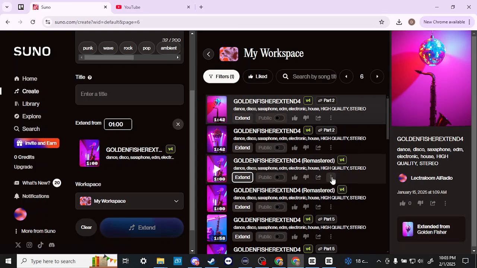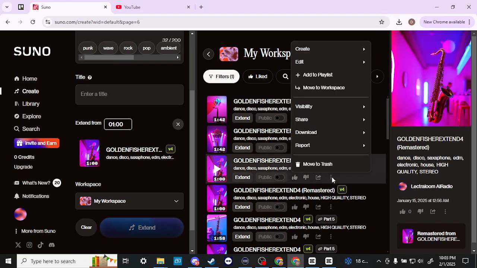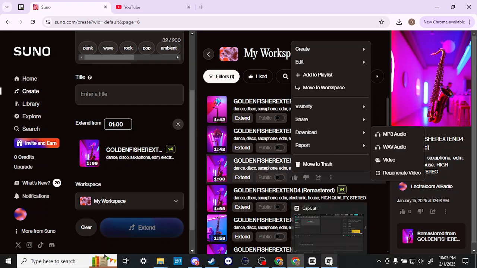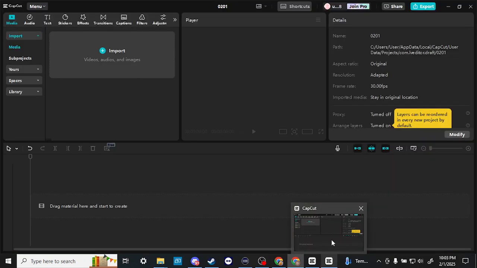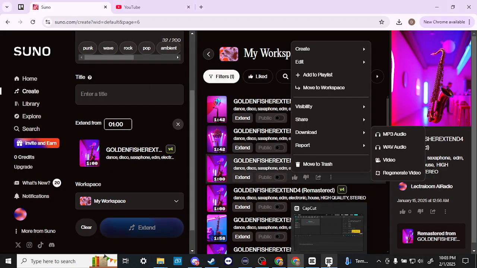If you want to just export the audio and then add your own image for YouTube, then you can do that. Let's go ahead and let's take a look here at the download options. And again, so you can export this in MP3 or WAV. And if you have your own image or video that you want to add separately, then what you can do, I've got CapCut here ready to go. So you can go ahead and you can download your music, and then you can put it here in CapCut if you want, and then add your visuals to that as well. And once you're done, you can export that, and then you can upload it to YouTube.